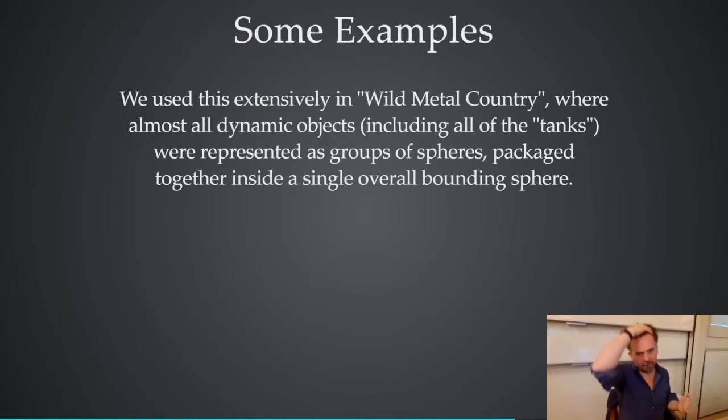In fact, a game I made back in the late 90s called Wild Metal Country had lots of dynamic objects in it, and was largely based around tanks. The tanks are fairly squarish, rectangular things, but all the collision we used for the tanks was actually done with spheres. The tank would look as if it was a box, but we tended to think of it more like an egg box: it looks like a rectangle, but it's actually just got six spheres inside it. That's literally how we did it. When the artists created the models, they'd create the visible geometry that we could see, and then a simplified version made just of spheres, and that was the one we used for our collision detection.